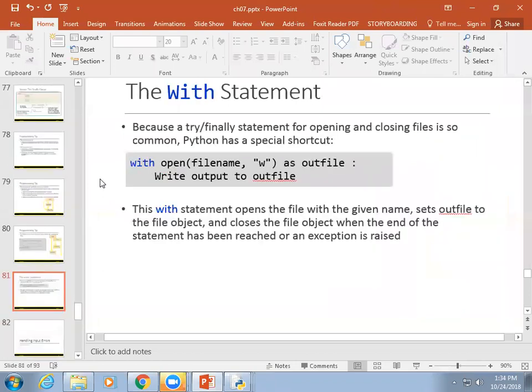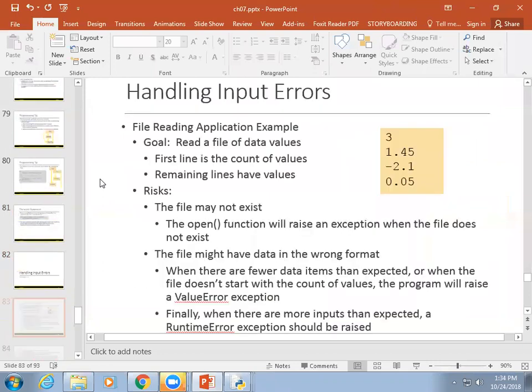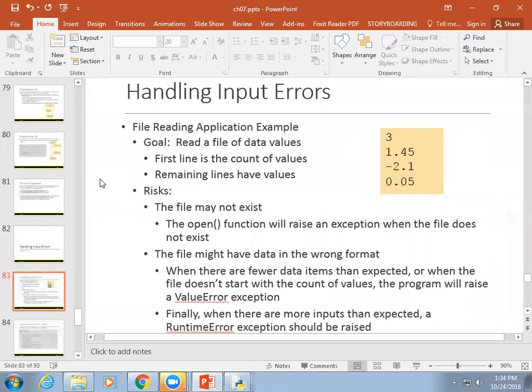Okay. Now with, you can open a file and then use the with. So with this file, do something to it. So there's just lots of different ways to do it. Find one you like and just use it. Okay. Input error. How can we handle input errors? Well, a lot of times you can format or convert it. We learned about converting already with string or int or float. Okay.